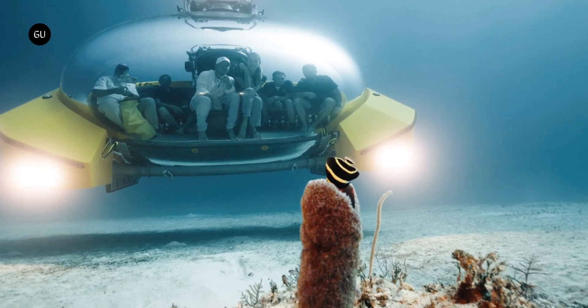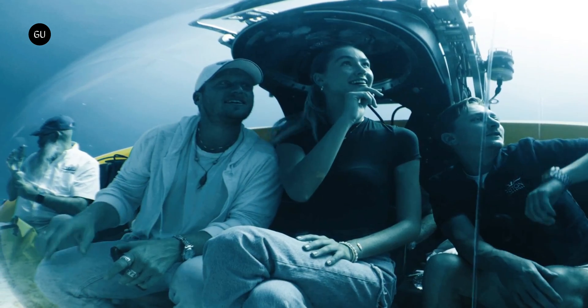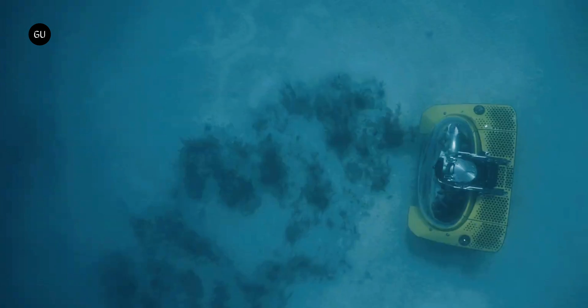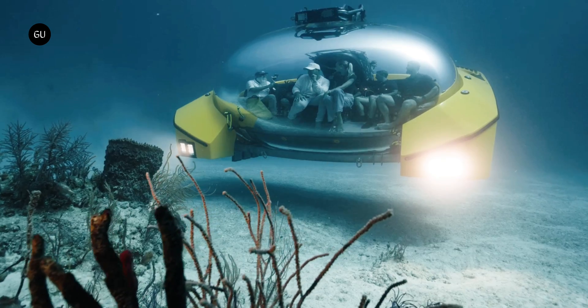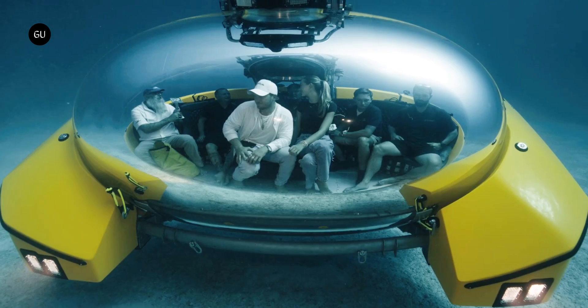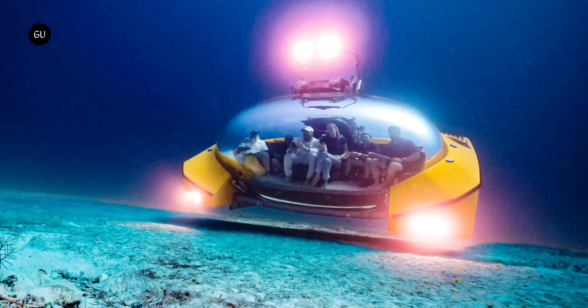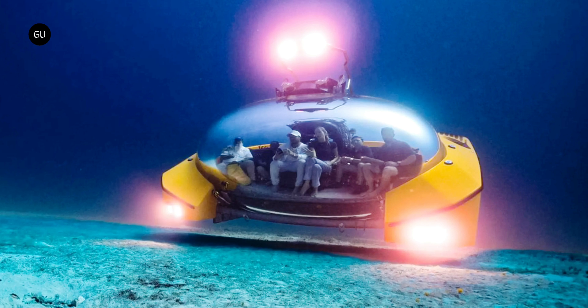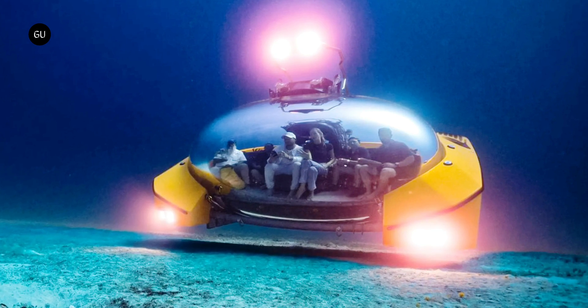The public will soon be able to take a break from their luxury cruise to ride a luxury submersible. Triton Submarines has delivered its first Triton 669 AVA to a cruise company to take passengers into the depths in style. Triton's fancy sub takes on a unique kind of stretched bubble shape that's designed to allow passengers a wider, panoramic view of the ocean depths.